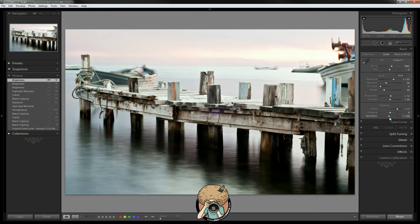I think I'm going to back off on my saturation a little bit, because I want to continue that smoothness, that kind of subdued look, because I think this image, that's what it's talking to me. It's starting to talk to me, and that's what it's telling me, that the colors need to stay subdued and not super, super poppy or contrasty or highly saturated. So let's back it off a little bit. Somewhere. I think that's good.